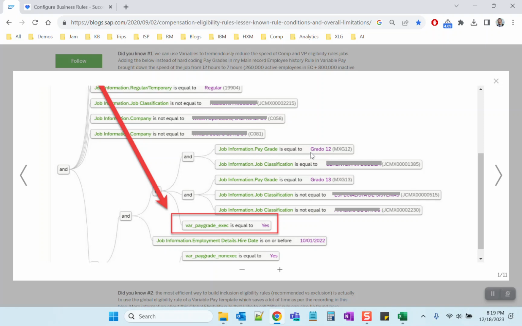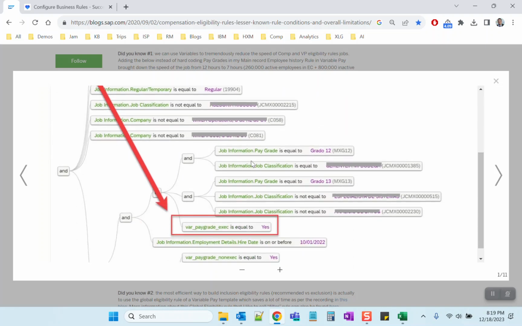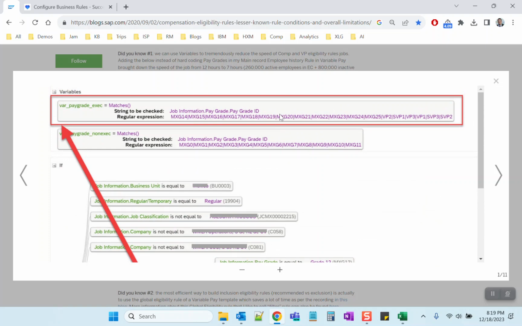We do a lot of configuration reviews as part of implementations, as part of being with SAP, and we sometimes open eligibility rules and find a long list of values defined. This usually leads to performance issues when the rules run. It takes a lot longer to apply. So this is something that can easily fine-tune the performance of the suite as a whole.